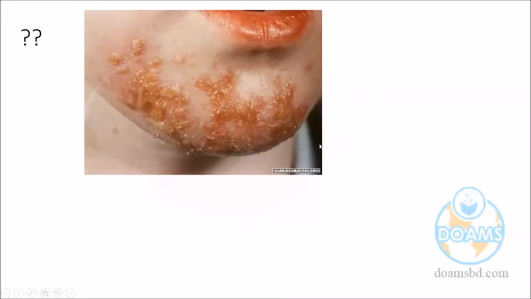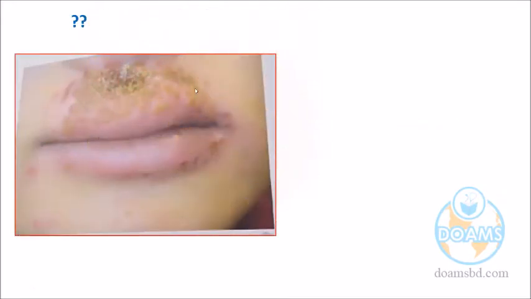Suppose this is the location. Mucocutaneous. Yes, this is the answer. If it's a mucocutaneous lesion, more likely it could be herpes, but it is not. You see, the lips are intact here. Good. And it is a very common picture, doctor, in the MRCGP exam, in the AKT, even in the other clinical exams also. Clinical here means the written exam.